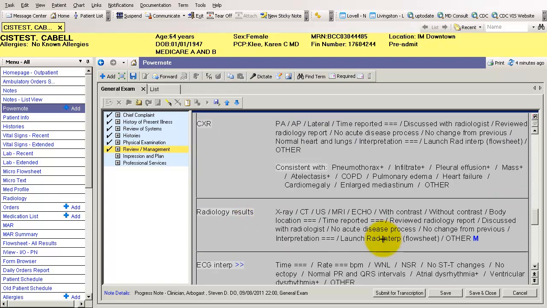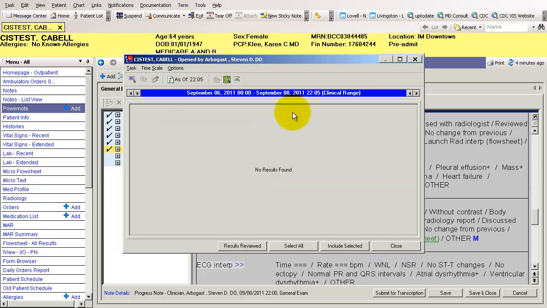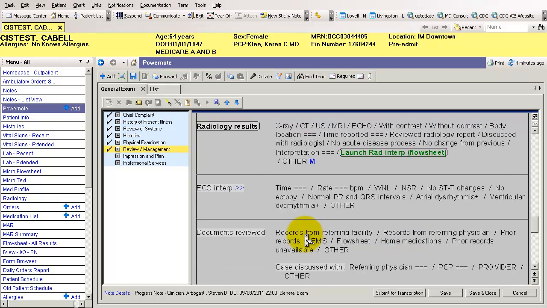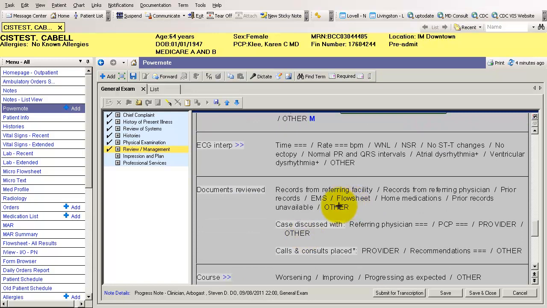Radiology results, sometimes I'll go in, and if there's a result, I can double click that result and get into the actual result, and I'll copy and paste it. I find that helpful as a specialist who uses a lot of imaging. Some people find it frustrating, but otherwise, if you don't bring that in and copy and paste it into another box, it simply says you reviewed the radiology report from this date. You can add the fact that you've maybe reviewed other documents. I do that quite frequently, or whatever else you like. If you just simply want to say you reviewed home medications, that's probably adequate.